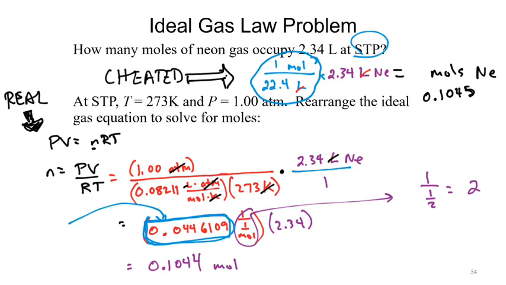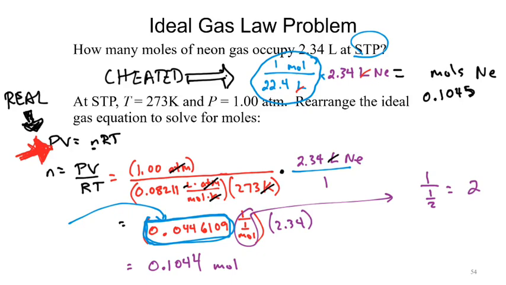Okay? So both work for the sake of this class as long as we are at STP. But if you aren't at STP, then you should be launching into the painful aspects of PV equals nRT. Okay? The majority of the time, you will be at STP because that's what we've expected you to memorize. The textbook throws a bunch of questions at you. At 1 mole is 22.4 liters and expects you to go through and just memorize and use that. There is some utility to it at STP.